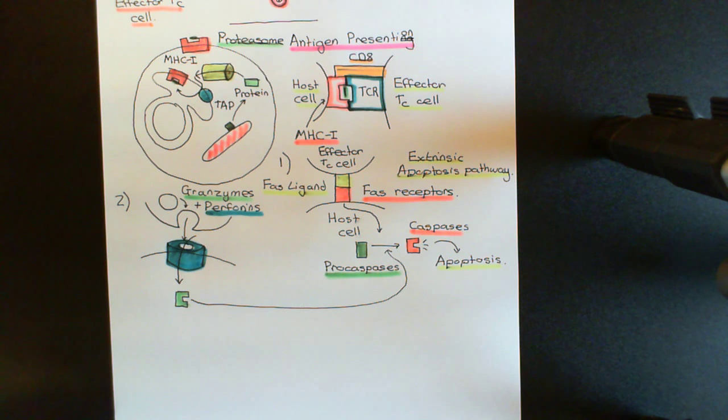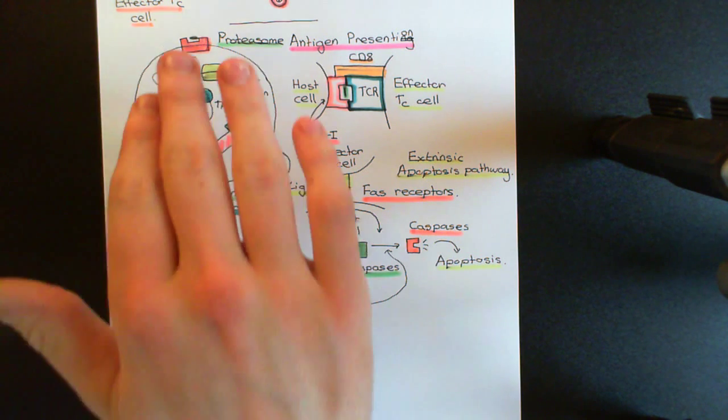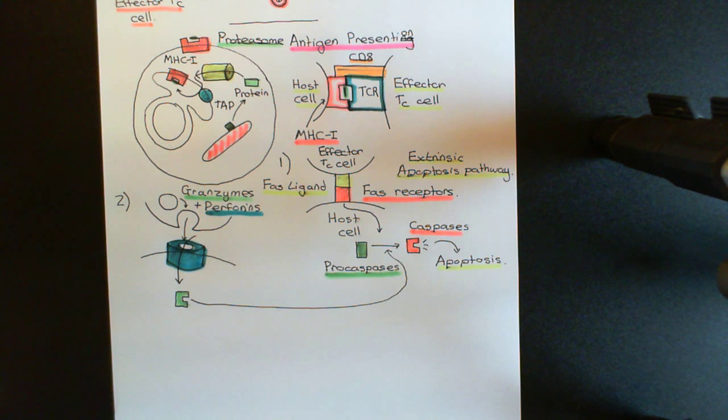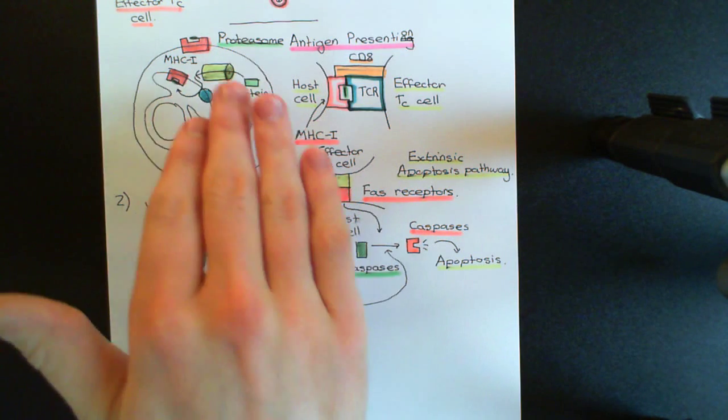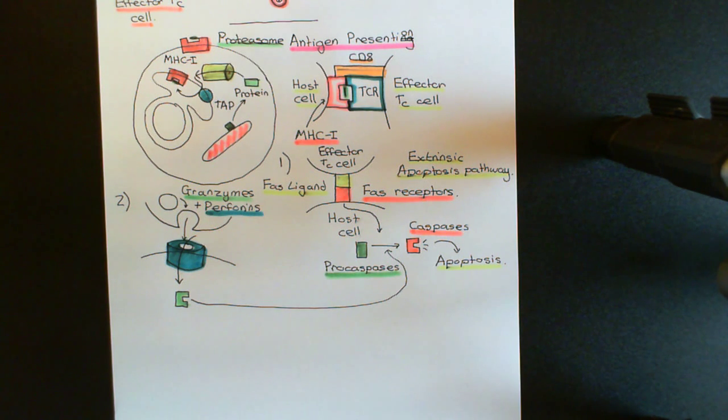So how then does this actually occur? We've discussed how pretty much all nucleated cells within the body are participating in a continual process of antigen presentation, where they chop up proteins from within their cytoplasm and put fragments of those proteins on MHC class I proteins on their surface. And the function of this is that they are continually displaying what's inside me. These are the proteins inside me. These are fragments of the proteins inside me. And usually, when they're just putting fragments of their own proteins on their surface, that's absolutely fine. No cytotoxic T cells will hopefully be produced that will be capable of recognizing those MHC class I peptide fragment complexes. So the cell won't be in trouble from any effector cytotoxic T cells.